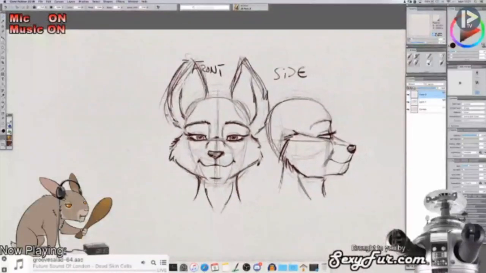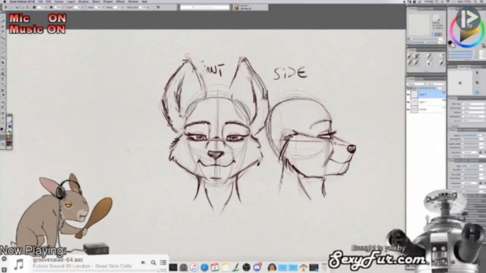Yeah, the ears are not symmetrical. Things are shifting to the right in this image here. But that's one thing when you're drawing faces, you try to never draw them straight on. Because trying to get them perfectly symmetrical, one, it doesn't look natural, and two, it's hard to do. It's so much easier to draw a face on a three-quarter or side view. I don't know why, but it is.